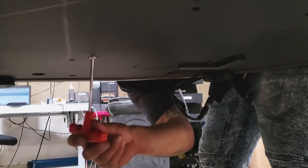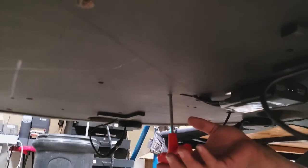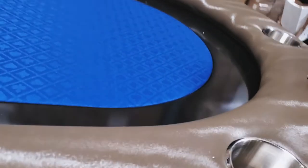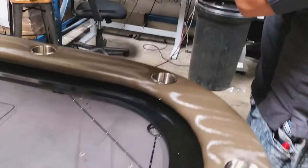Using the hand tool that was provided in your hardware kit, you'll want to unscrew each of these six bolts. Once you've unscrewed all the bolts, you'll want to take the hand tool and just press it up through one of the holes in the table to push it up from the table. Be careful not to go too far, or you might accidentally pierce your table with the hand tool.